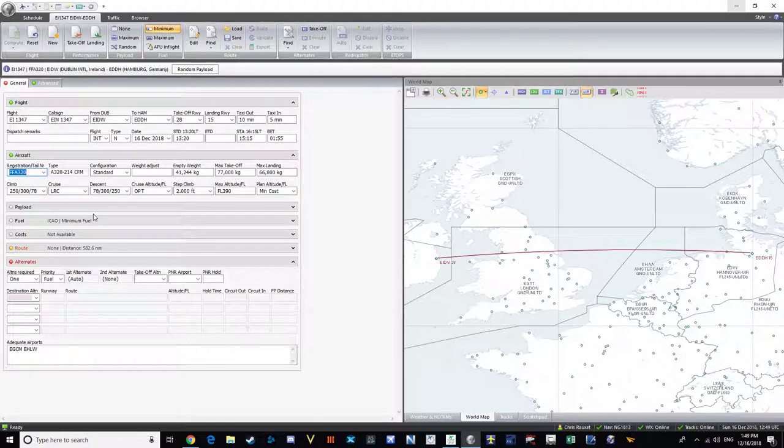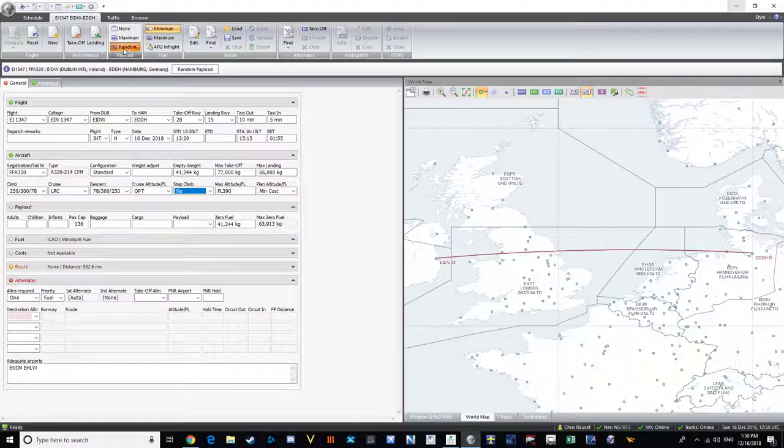All this data that I insert into these are specific for the aircraft, so I actually go into X-Plane, go in the aircraft and check its actual passenger capacity, its actual cargo capacity, and then I insert that into PFPX, as well as TopCat, which is the takeoff performance calculator. And step climb, no step climb, short flight, so that's all set. I do random. I like to have a high one, so I click random a ton of times until I get about the amount of passengers I want. Okay, that's done.